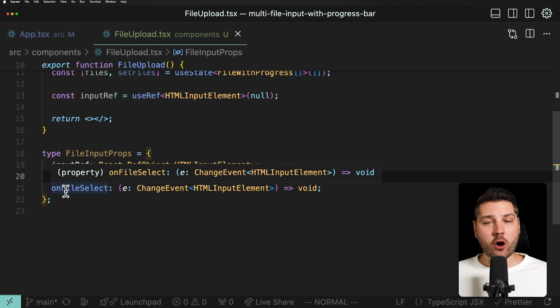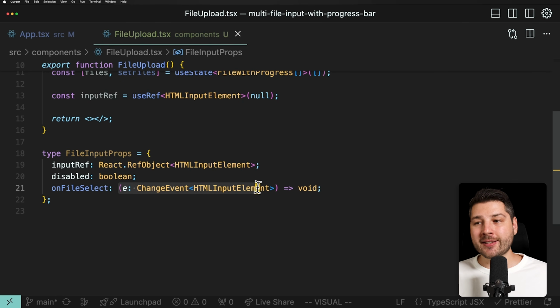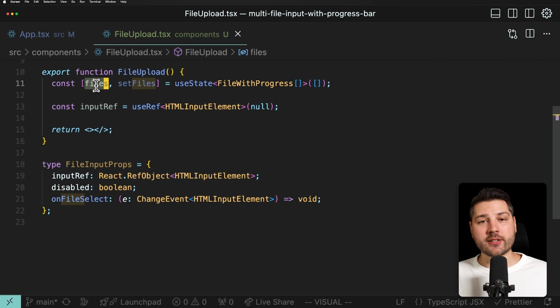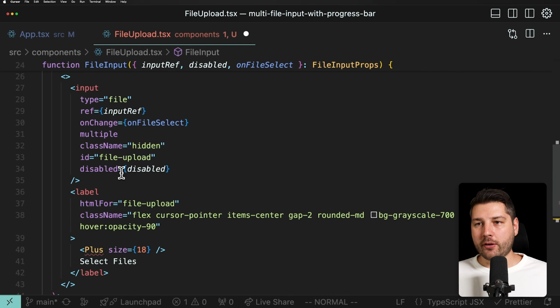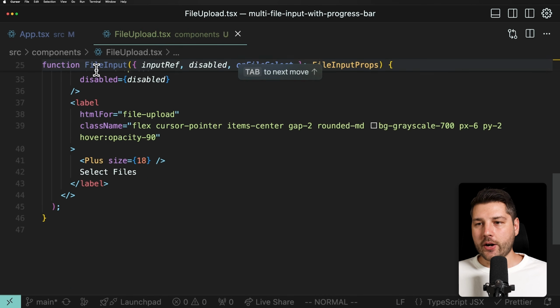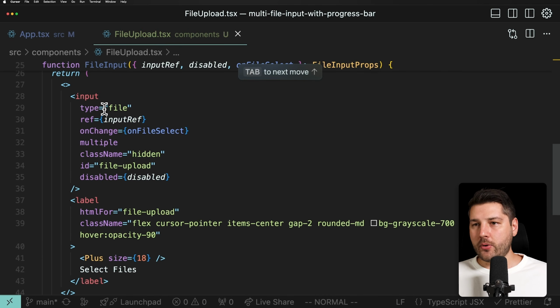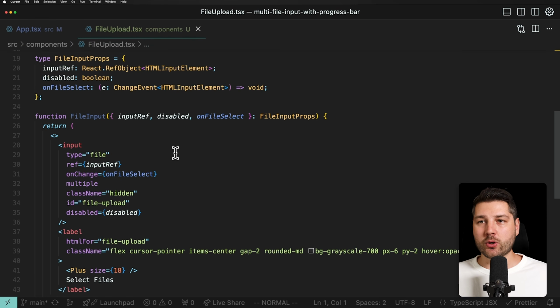And then we have the callback on file select that we're going to pass to the on change of the input, which we're going to use to actually get access to the files of the input, which are then going to get stored inside of this files state variable here. So let's now create our component. I'm just going to put the UI for the component and just import this icon over here that we need. And there we go. And now we have our file input component, and maybe let's make this a little bit smaller so we can actually see the whole component as we're working with it.